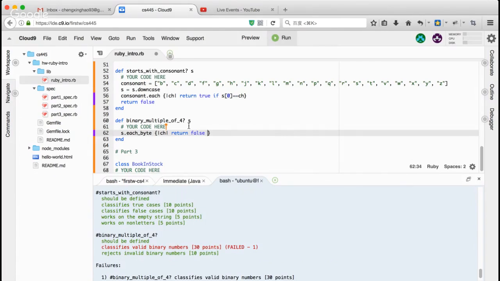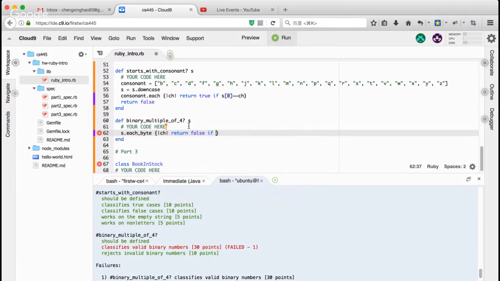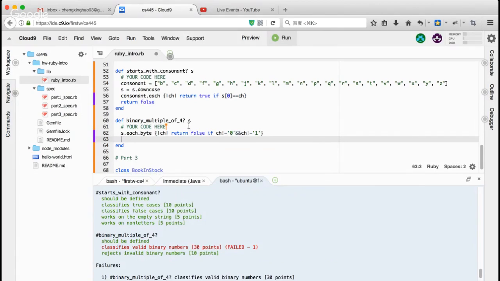Yes. Okay, so return false if the ch is not equal to 0 or 1. And it should not equal to 1. Yeah, okay. We have checked it.